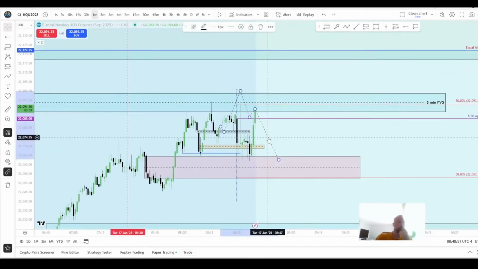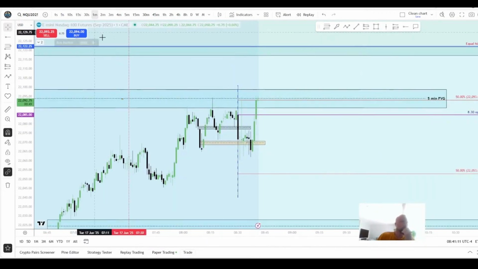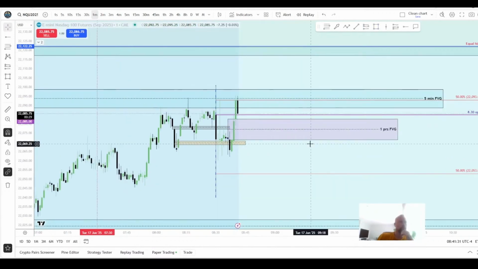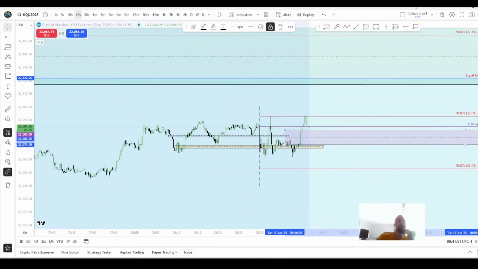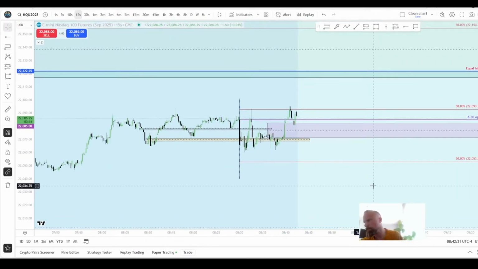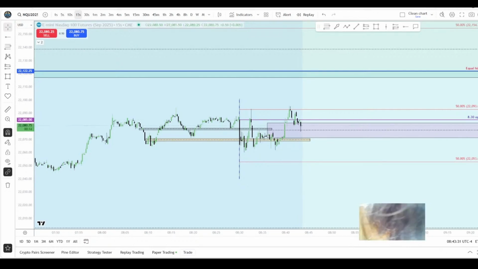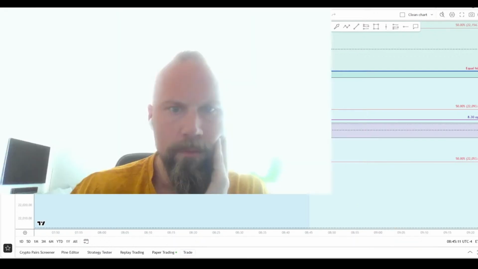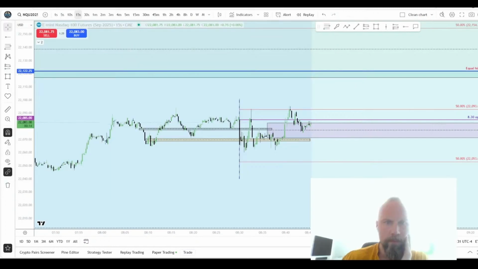So two losses here, but remember, the losses are always smaller than the wins because we use the 1-to-2 ratio here, and we work with the CE of the upside right now again. The pink fair value gap quadrants. We're working now with the 8:30 opening price. There you have me again.